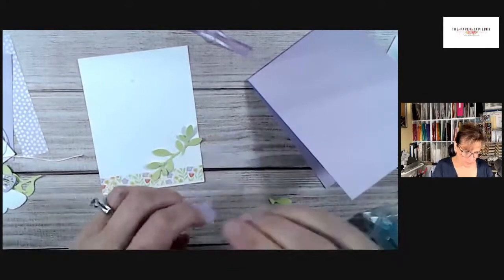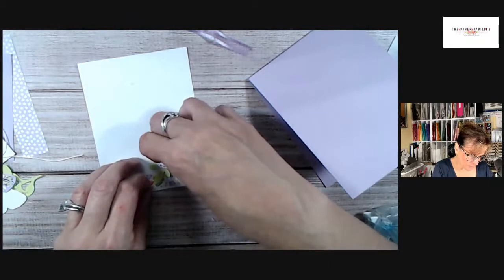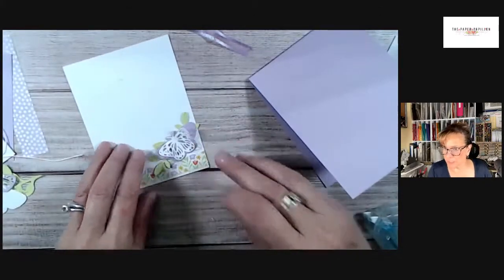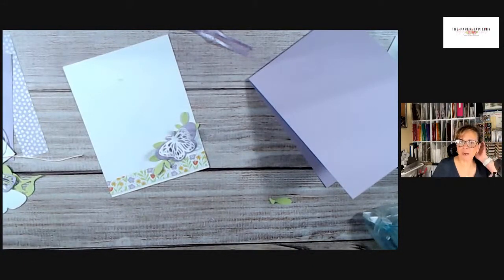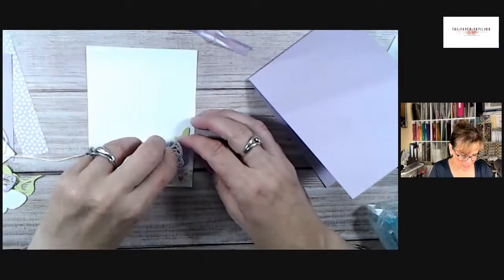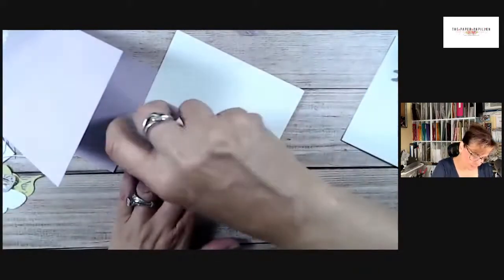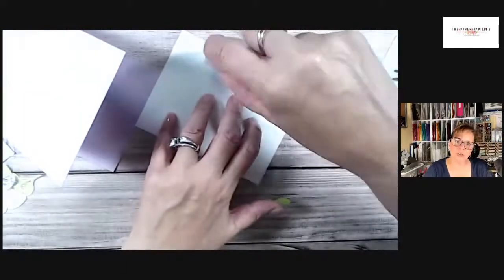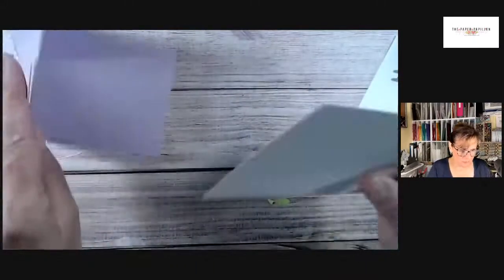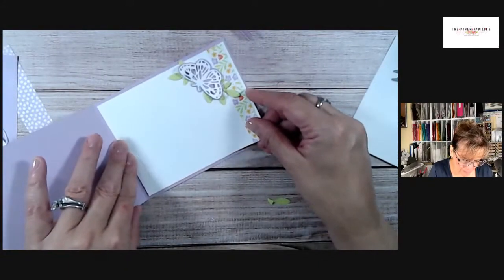How's everybody been doing the last couple of weeks? I hope okay. I have a beautiful card that I received from Carol in the mail. I saw you on here, Carol. I just got it yesterday, so I'm going to share that at the end as well. It's gorgeous. Hi, Stacy, I just saw your comment. And Sonia, thank you for sharing. I appreciate all the shares. It really helps me grow this little group that we have.